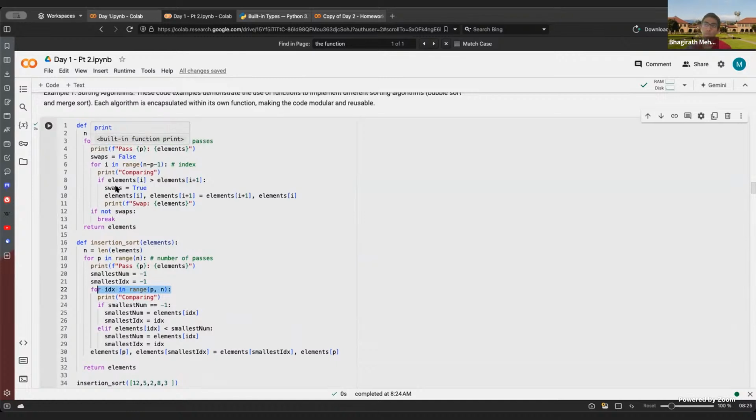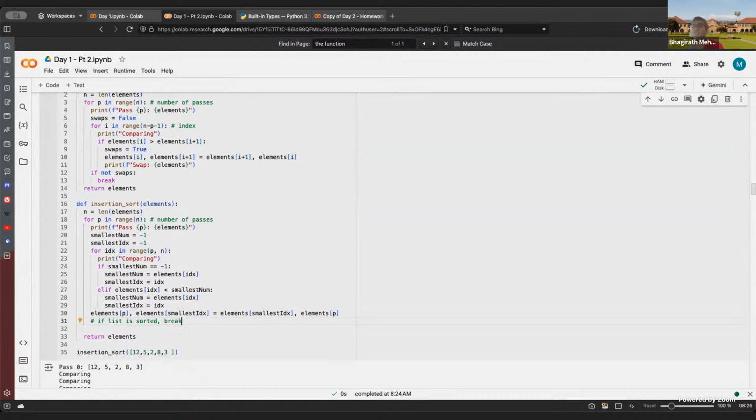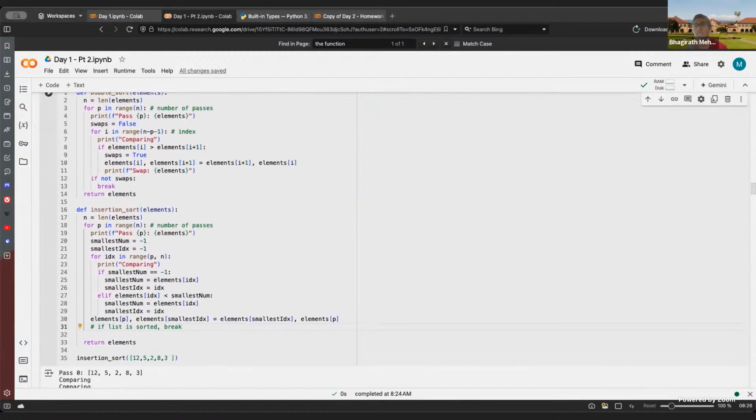However, in bubble sort, we can terminate early, right? Because if we see everything is already sorted to begin with, we're done. The way we've written insertion sort right now, we don't have that option. So if we want to make it a little faster, we could say something like, hey, if list is sorted, break. Which means we have to check if the list is sorted each time at the end of a pass. So that does take more time, but it could allow us to finish everything early. Does this make sense? Bubble sort and insertion sort, how these two work.